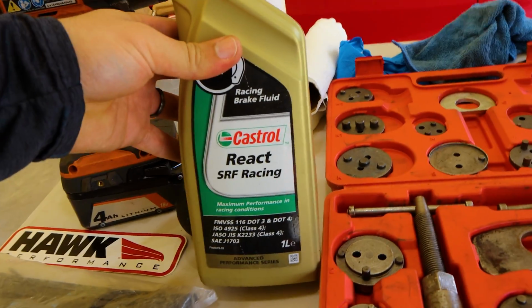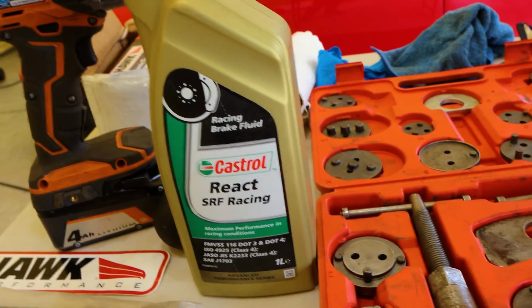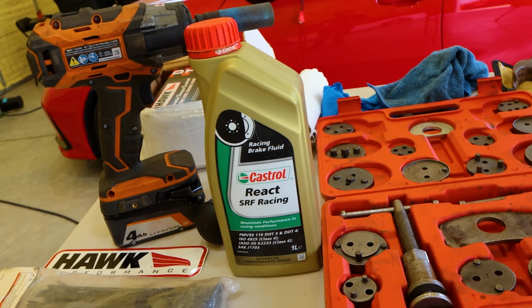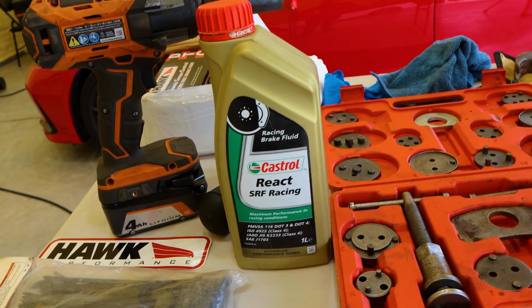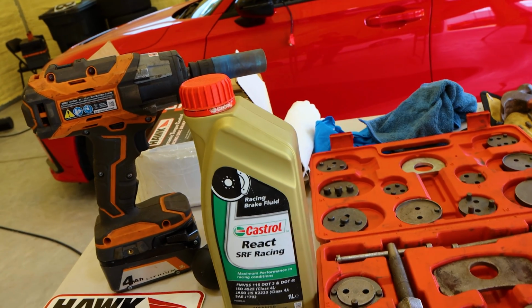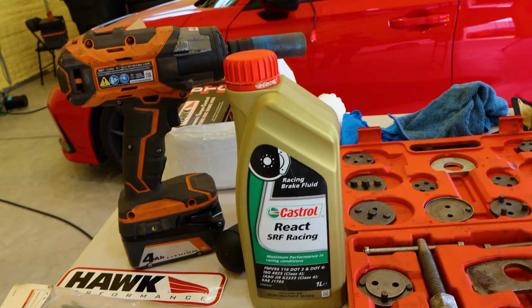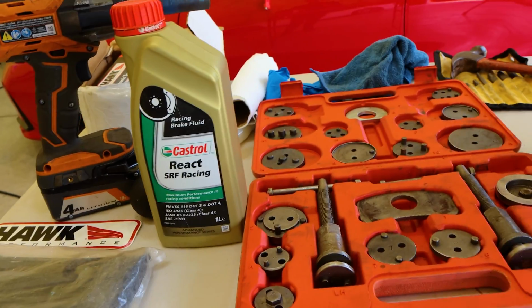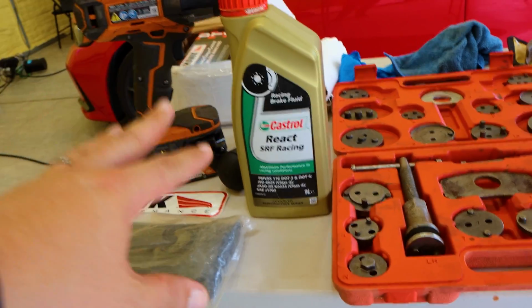This is the Castrol SRF. Love this Castrol SRF. It's the best. It's got the biggest blend of longevity and high temp ability. Motul has a really good one as well, but if all you want to do is do this once every, let's say, 5 to 10 track days, or if you do less than 5 to 10 track days a year, if you don't want to do it once a year, this is the one I would use. It's less hygroscopic, so it's going to absorb less water than the Motul, so that's why I choose that one.